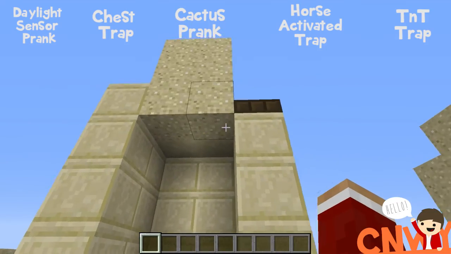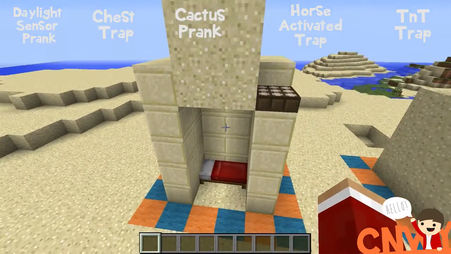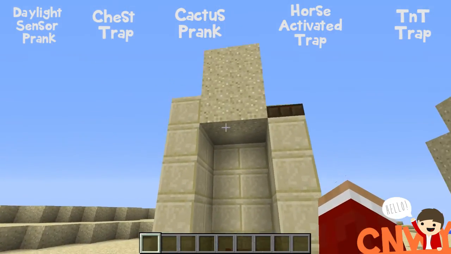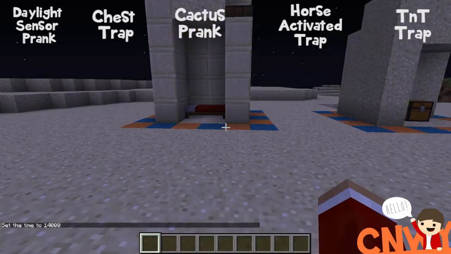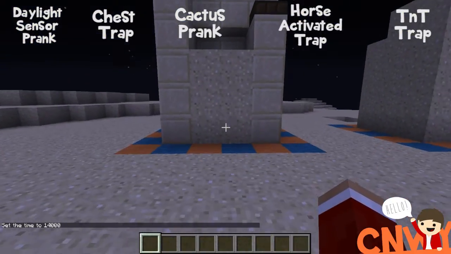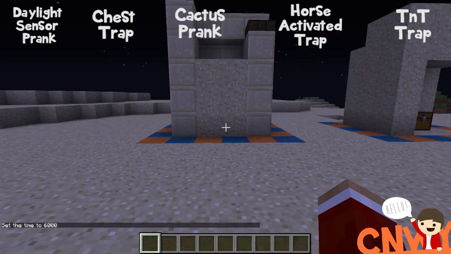So this first one actually uses a daylight sensor to update the floating sand and drop it. So this is more of a prank, because basically when someone goes to bed at night time, the sand's going to fall down and lock them inside their room. So I'll change the time of day now and you'll be able to see what happens. So we just go to night time and it falls down and traps them inside their sleeping area. Obviously you could do this for every wall of a house or something like that, and it would work great.